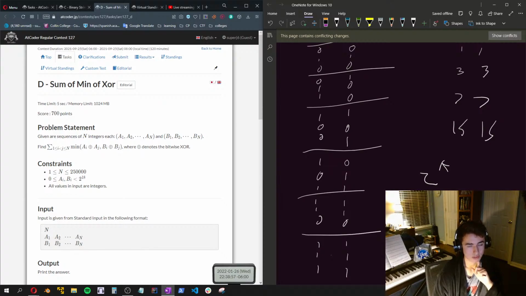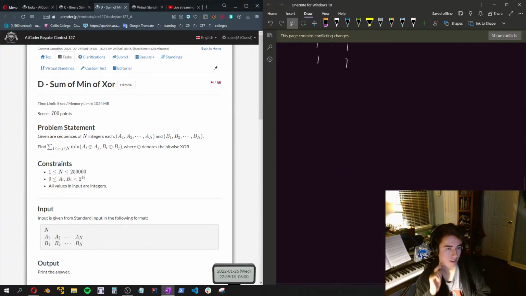Given are sequences of n integers each, a and b, and we want to find the sum of the minimum for each pair of indices, a_i XOR a_j, or b_i XOR b_j. Well, I like that problem more than this, so let me think about that a bit.